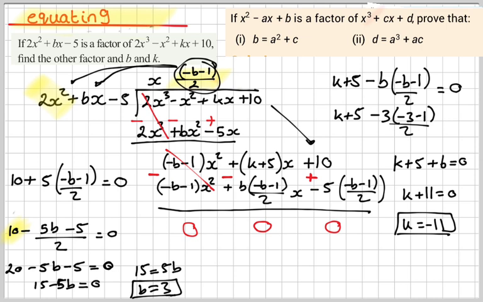They do ask for the other factor. The other factor is from the solution up here. So I go to it. So it's x, and then it's minus b minus 1 over 2. I know b is 3. So that's minus 3 minus 1 over 2. So once that's calculated, that's going to come back as minus 2. So there's the third factor as well.